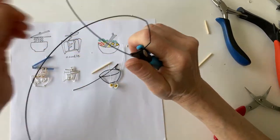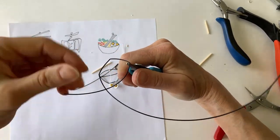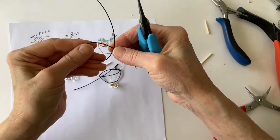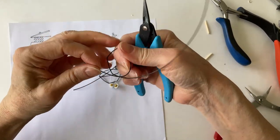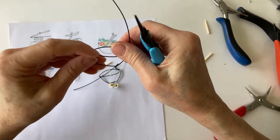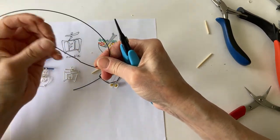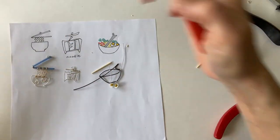Okay, but I hope I'm going to have enough wire now. So if we brought that one across, might not have enough wire. So if we brought this one across here, okay, should have measured it. And then if we brought that one across here and then around here, okay. Yeah, maybe you could just go really kind of abstract with it if you want. Because you really want that bit of the thing to be bigger. So how much was that? That was like 3 inches. I think I'm going to do another one and measure that 4 inches. I can reuse, don't worry, I'm not wasting wire. I can reuse those scraps.